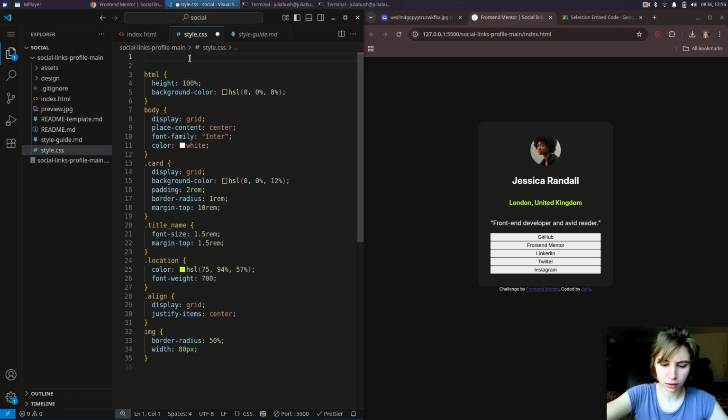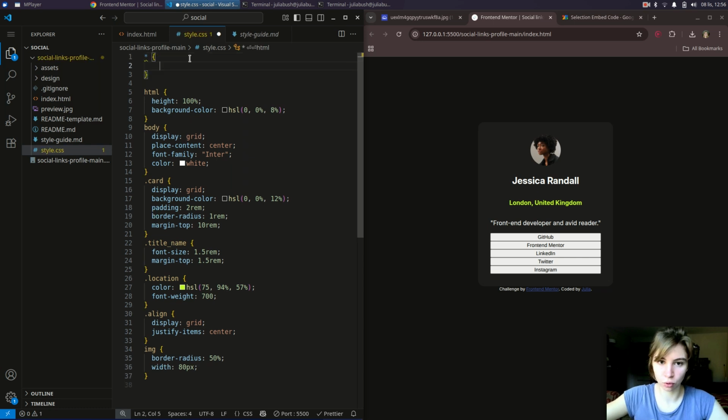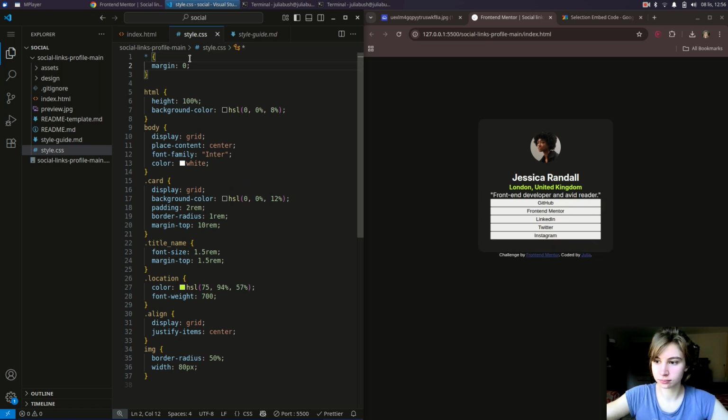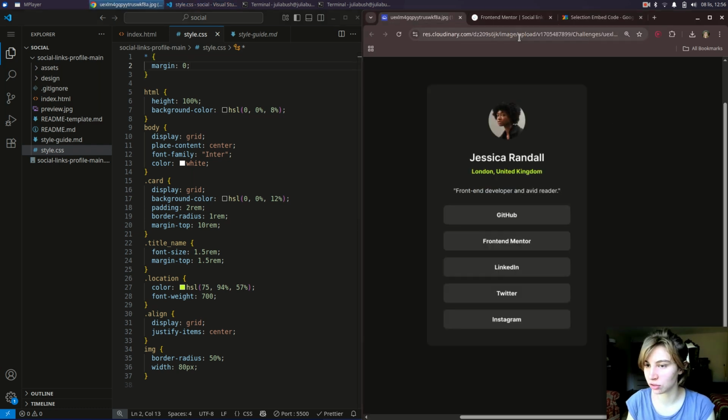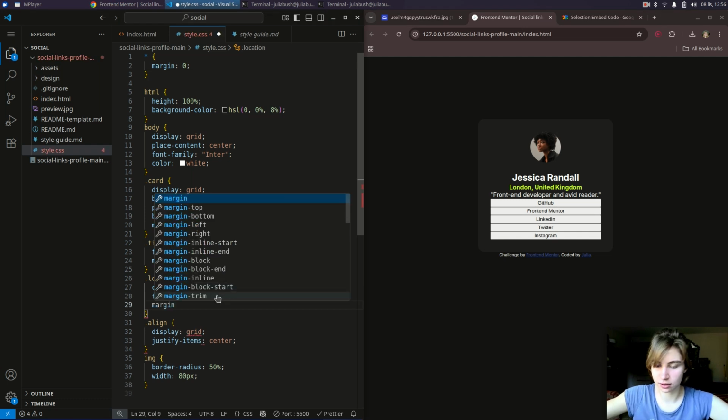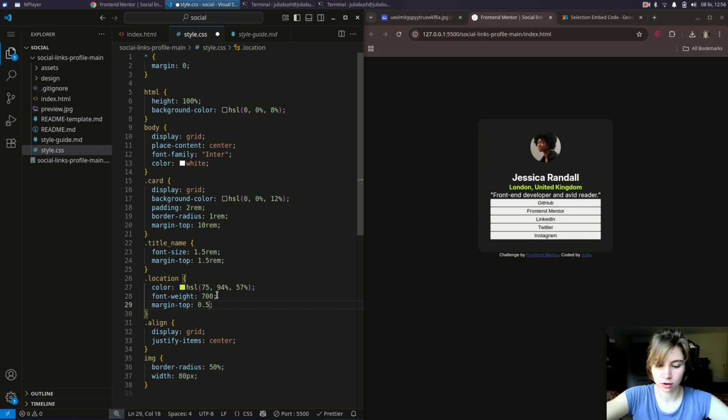So we can do a universal selector, and we can set the margin to be 0. And as you can see, that's compressed everything, and that's gotten rid of the default margins that have been added by the browser. So usually you would do that at the beginning, but I kind of forgot to do that. But anyway, we've done it now. So we're removing those margins there, and we can add here a little bit of spacing. So we can add a margin top of like 0.5 rem.